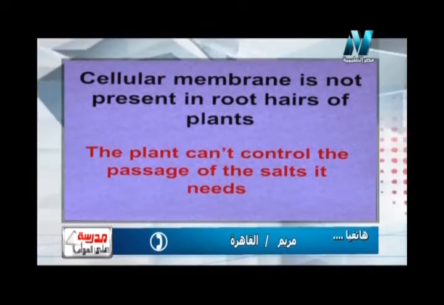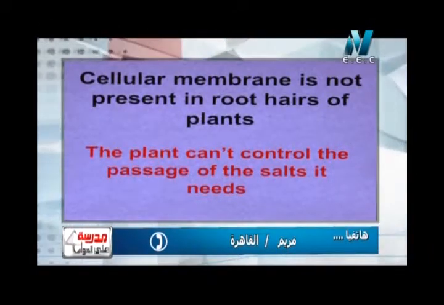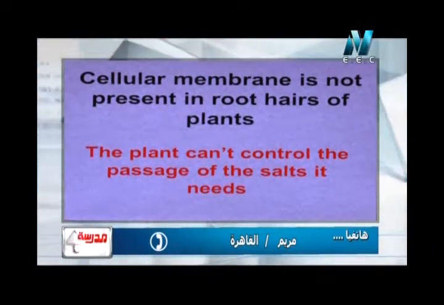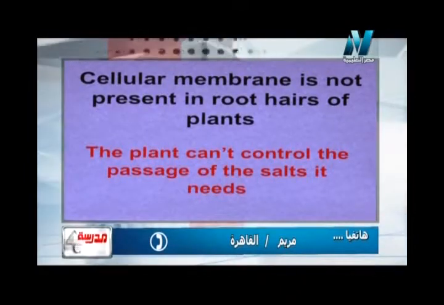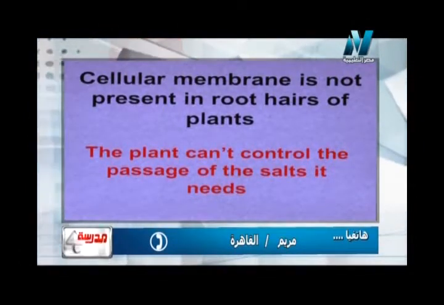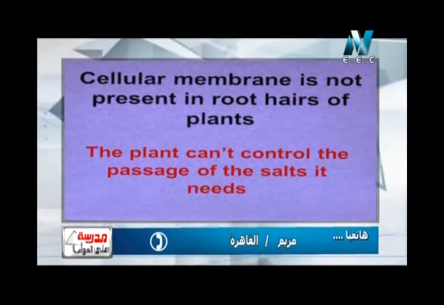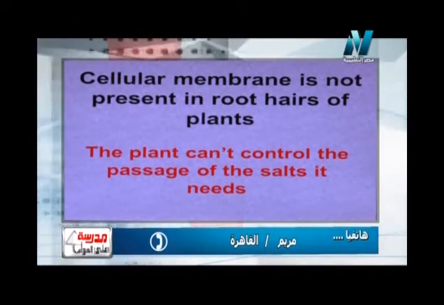Imagine that, Mariam. There is a home without a door. تخيلي كده في بيت من غير باب. What happens? We cannot control the passage of anything outside or inside this home. So again, the cell membrane is very important for the root hair in controlling the passage of the salts it needs.